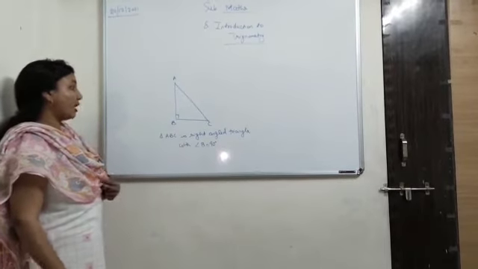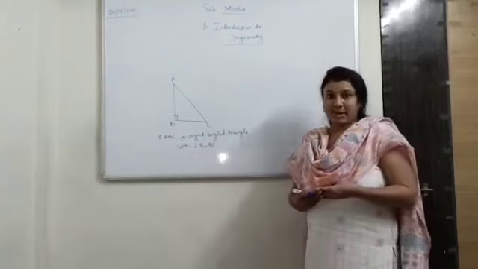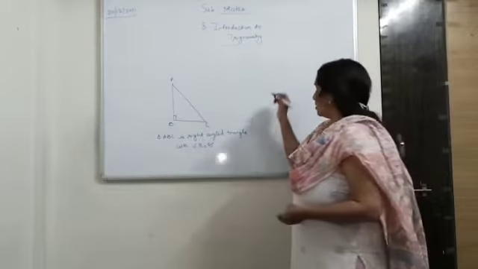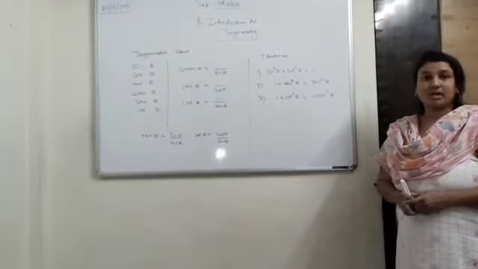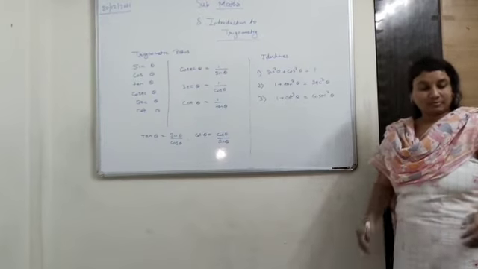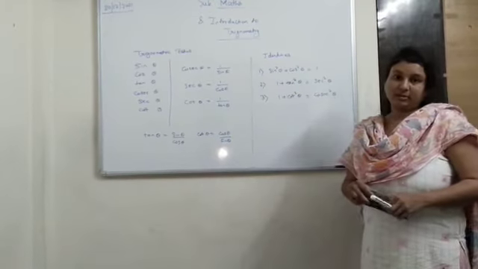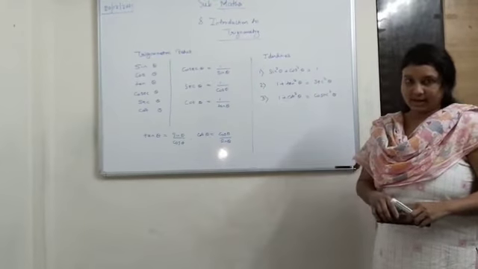So here what are A and C? A and C are the complementary angles, means they are acute angles here. Now we will see how to find the ratios if it is provided to us with the sides and angles of the right angle triangle.